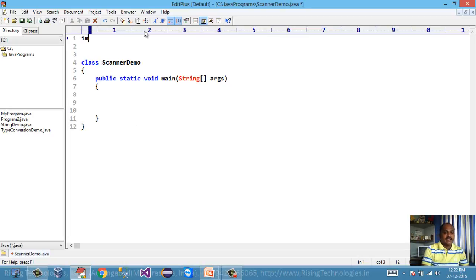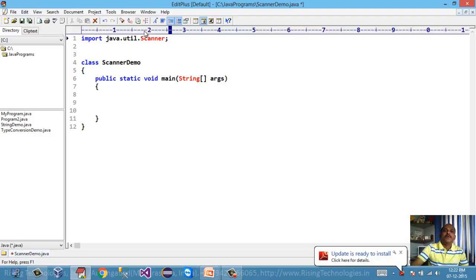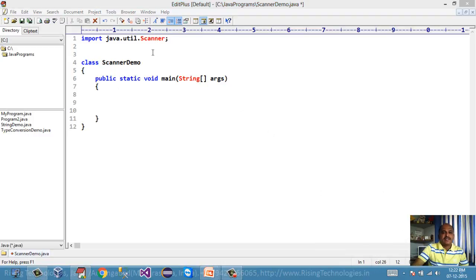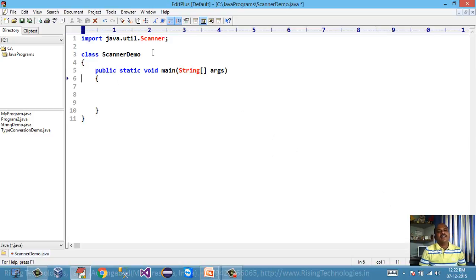Let's import this package. The package is java.util. Either we can import the entire package or a single class itself. So I'm just going to import this Scanner class. Then I need to declare a Scanner object. So an object can be declared something like this: class name, name of your reference is equal to new class name.